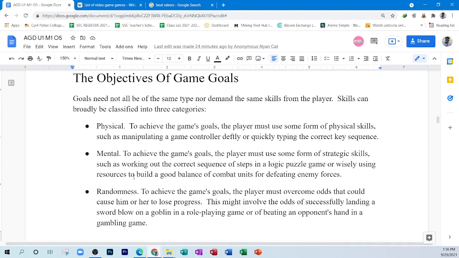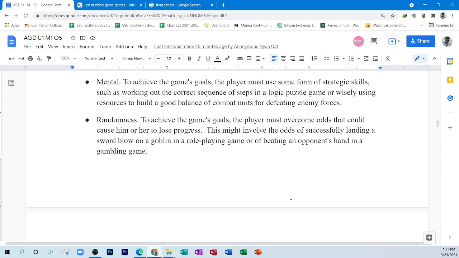And then randomness, basically making the game random so that you're not sure. The game has a random system whereby if you do something, it can either be successful or it could not. There's a probability of you maybe hitting something or completing some sort of action. So you're not actually guaranteed of completing that task.